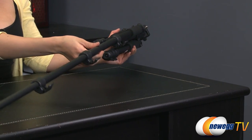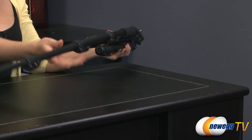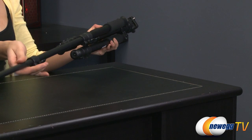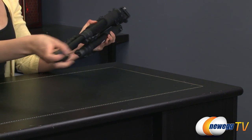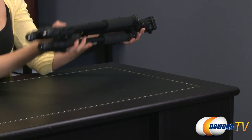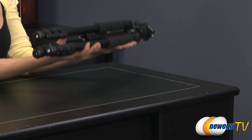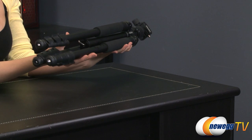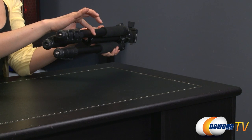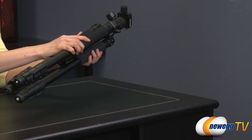The max height for this is 1730 millimeters or 68 inches. The minimum height is 465 millimeters or 18.3 inches. And the folded height, which I will get to in just a second, let me just lock this right back up. The folded height, just like this, is 640 millimeters or 25.2 inches. The weight is 1404 grams or 3.1 pounds, so relatively lightweight. And you get a leg diameter of 23 millimeters or 0.9 inches. And the max load that it can handle is 6,000 grams or 13 pounds.